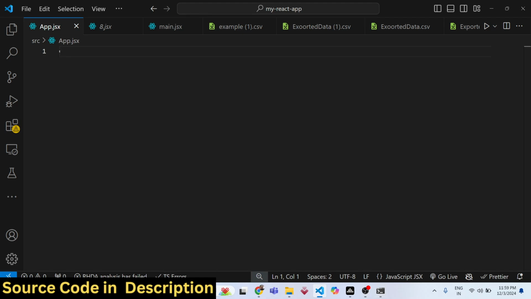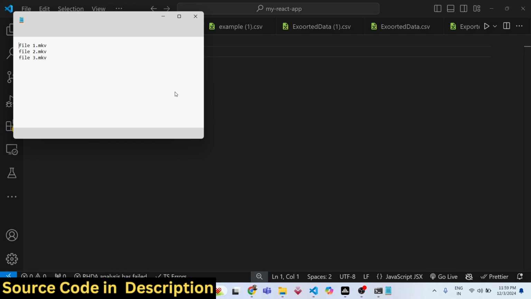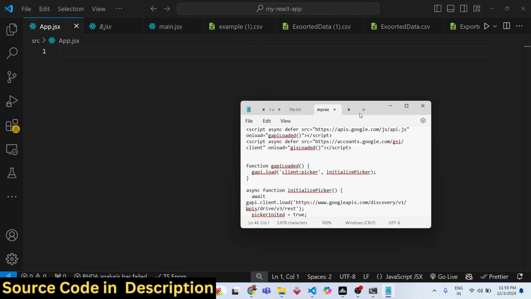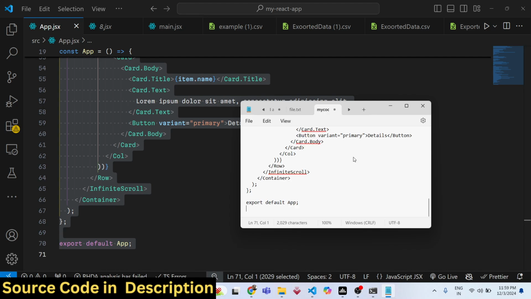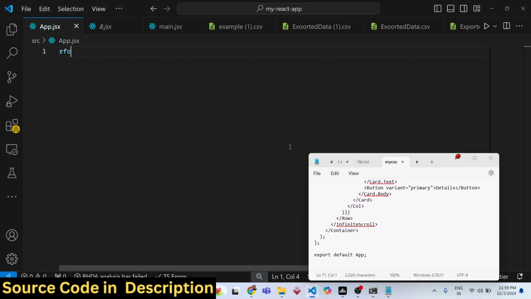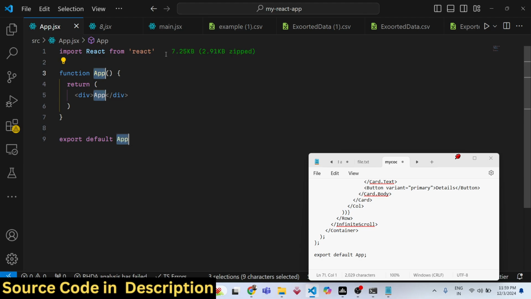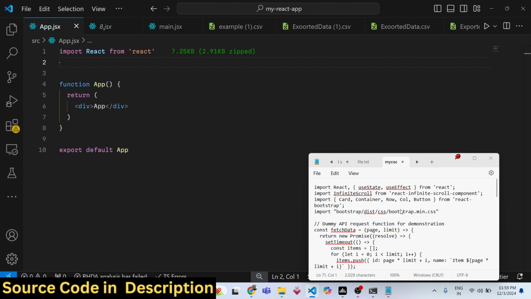So to use this, first of all, you need to load the library. For loading it, we will import the library first of all. Just make a simple functional component. Right at the very top, we will include this module. We will write import, and then this InfiniteScroll will be available from the React Infinite Scroll Component. This is your component.